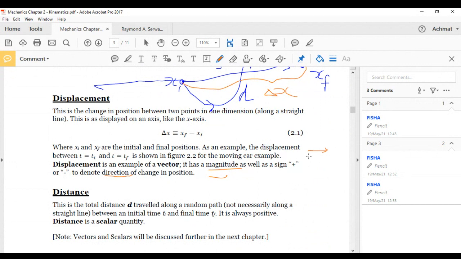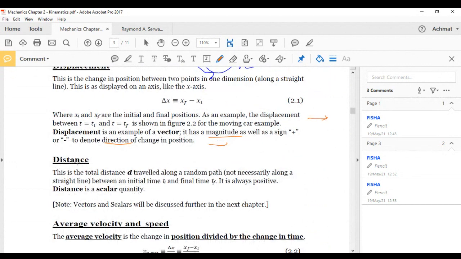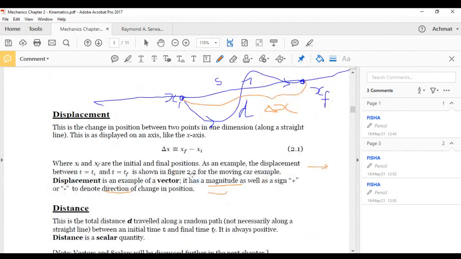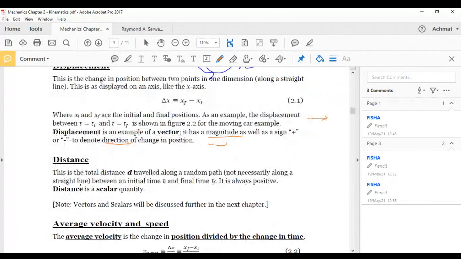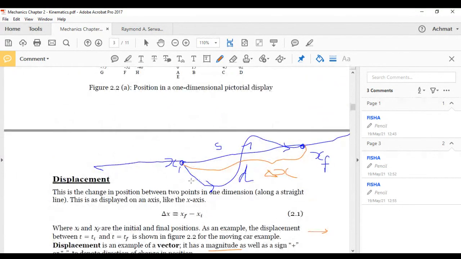Okay, right. Now, speaking about the other one again, distance. As I mentioned to you earlier, you can just use D for distance. So what is a distance? We say that it is the actual distance traveled by an object. If you look at this here, this is a distance traveled by the object, the actual distance, whereas the other becomes a displacement.